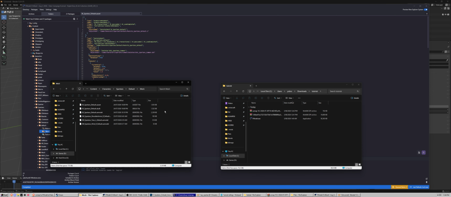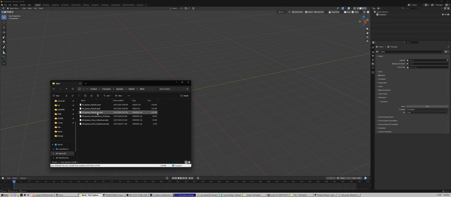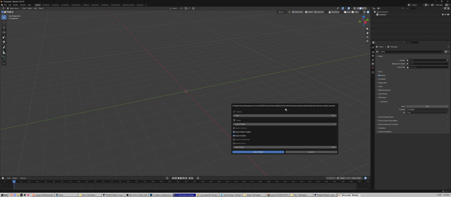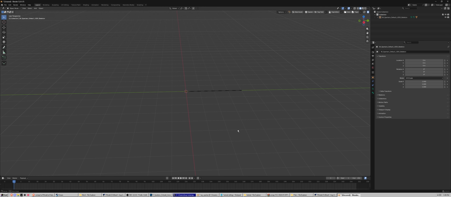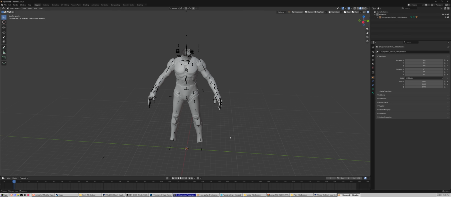So once you have that extracted, you're going to open up Blender, right? You're just going to want to drag and drop it into your scene. Now, it might show up with this screen here, at least it does for me. You're going to want to have this scale set to 1, and then you're going to want to import the model. The reason that we do this, right, is because without that, the skeleton just breaks completely when you get into the game. It'll go all spaghetti mode, it won't work, it'll look terrible, right?